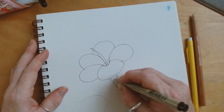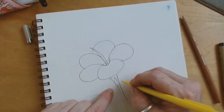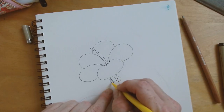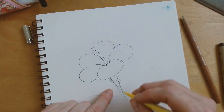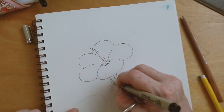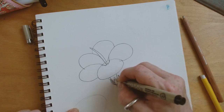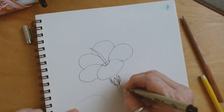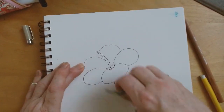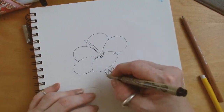We're going to put a, sorry, I should do it with a pencil, a little line like that, then one like that, bring it down, one like that. So it's sort of like that. Bring it right in. Right, I'll go over in pen so you can see. I've drawn a couple of lines, but that's to give it a bit of definition. So, okay, we've got that.